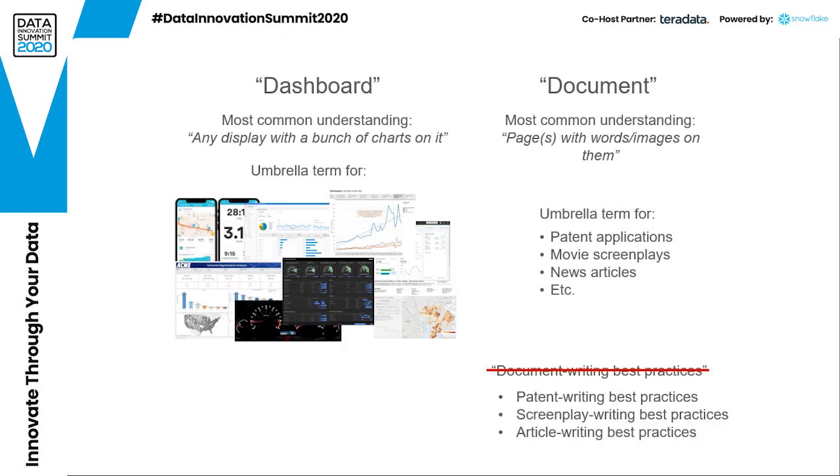And so if we talk about any particular or specific dashboard design best practice, what are the chances that that particular best practice is going to apply to all of these different types of displays? Well, zero, or something close to zero anyways, right? It'll apply to some of these types of displays, but there are very few best practices that apply to all of them. And so really what would make more sense is if we were to talk about best practices for designing different types of dashboards. But the problem is that we don't have any, right? We basically just have this one word, dashboard, that we use to describe all of these very different types of things as if they were all part of the same category.